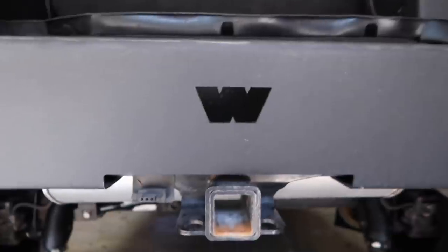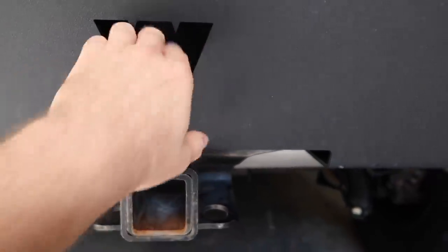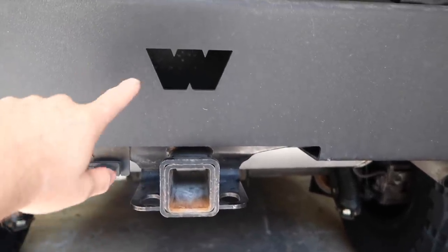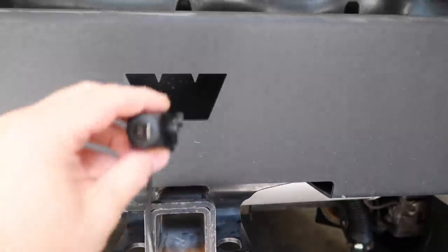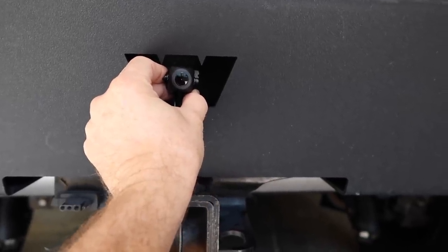He's got one of these cool Jeeps with this giant, you know, don't mess with me bumper. And we have this. This is a hole. There's space here. Now we don't want to drill into this because it would just rust eventually and then this would look terrible. Plus this would just probably burn up a bunch of my drill bits. So what we're planning on doing is we're actually going to take this, this is the Pioneer camera, and we're going to make a mount that brings the camera out of here, just like this.